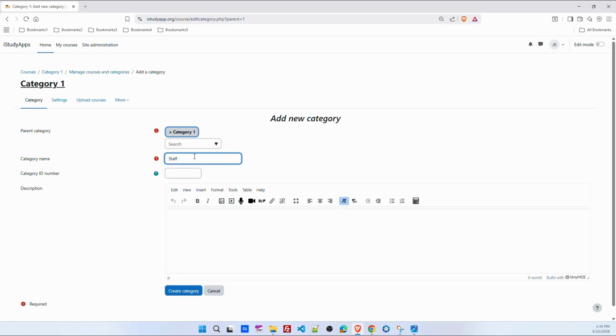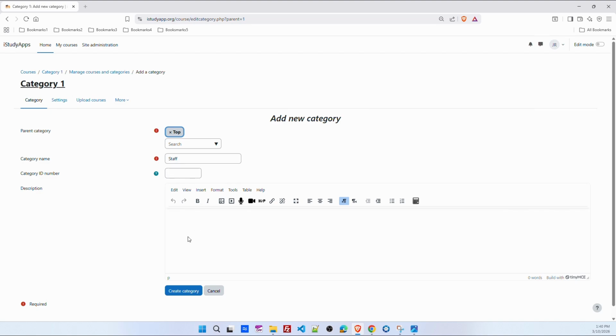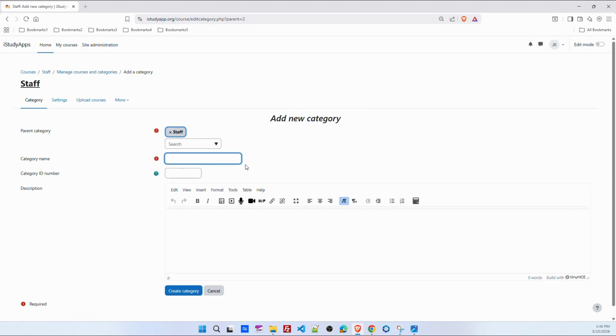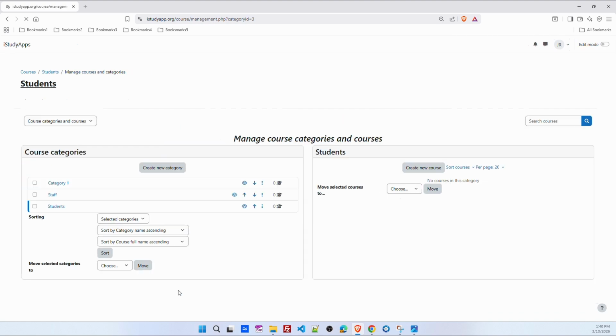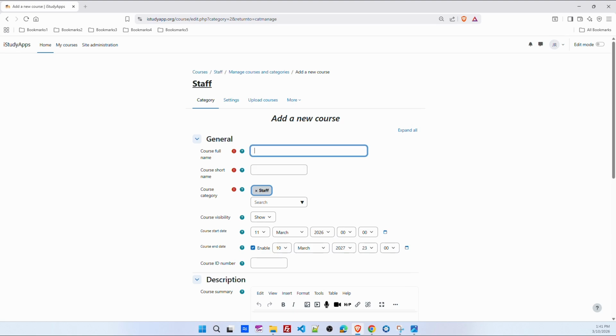First, we start by creating a category. The category we're creating, we want to make sure it's on top and not a subcategory, and it is for staff. And then we're also creating one for students. And again, we want to make sure that it is on top and not a subcategory. That's in case we do use our site with students, which is not necessary. And we put the categories in order, and staff goes first.